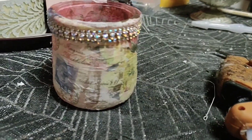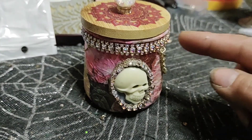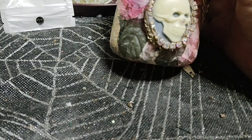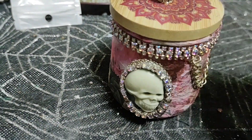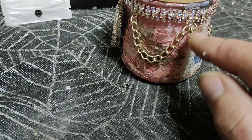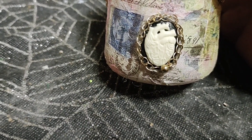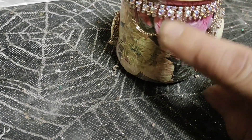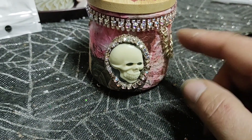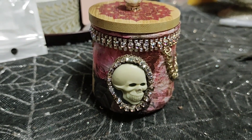I just put the same bling around the top here. We put the bling, the same thing we always do — a spacer and a bead. I put these charms that I had; I put a diamond in its nose even. Then I just put like chain and whatever I had left around it — I put chain hanging here. I had another little one with a heart thing, I just put chain around that, put another little chain hanging there. I worked the chain around the two charms and then hung some from the side, whatever I had left, then the bead topping — and that's it for this one.